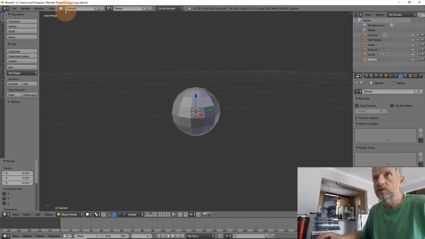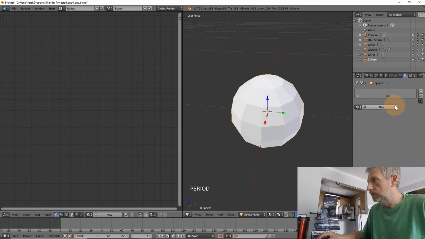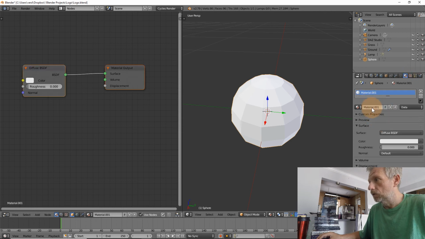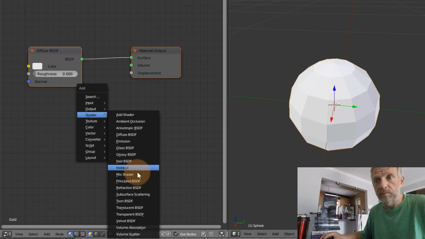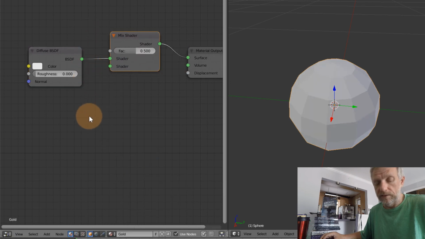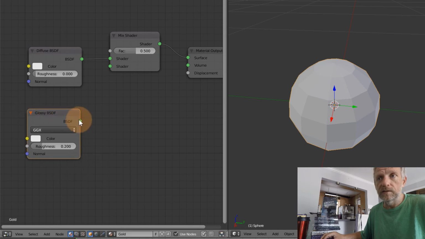Perhaps while we're here, let's give this guy a material as well on the nodes thing. This is what it looks like with the sphere selected on the material tab. Let's call this one gold perhaps. And to make gold, it's almost like what we did before. We're going to use 2 more shaders. One is a mix shader that we're going to pop right in here, and another one is the glossy shader. And the trick then is to mix it more towards the glossy version than towards the matte version.